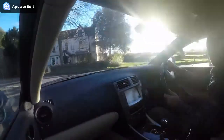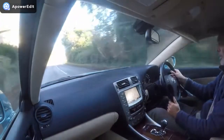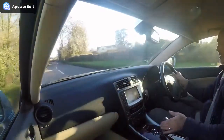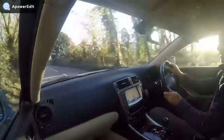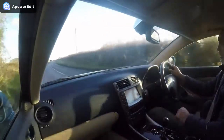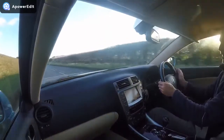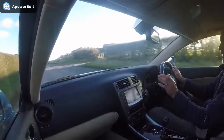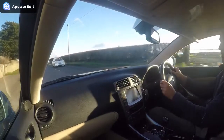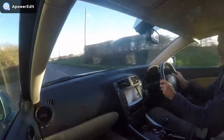These gearboxes can be used in a couple of ways. Most of the time you'll just leave it in full auto mode, which is what it's in currently here. Or you can just tap the gear lever across the right hand side, and then you can do it manually yourself, which you can do in two ways: pushing the gear lever forward to go up the gears or down, or you can use these really nice paddles, and they're nicely styled ones on here. The right hand one goes up, left hand one goes down, and it's really smooth. Particularly helpful actually if you're overtaking and don't want the auto gearbox to suddenly change up halfway through the manoeuvre.